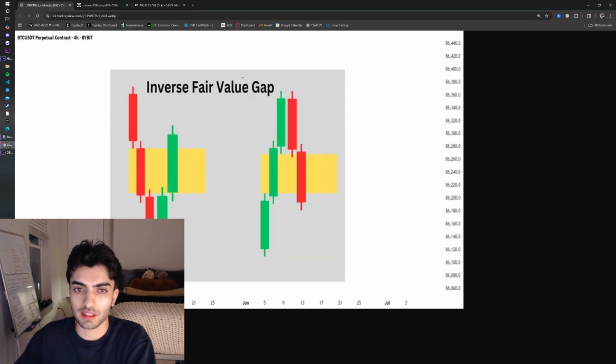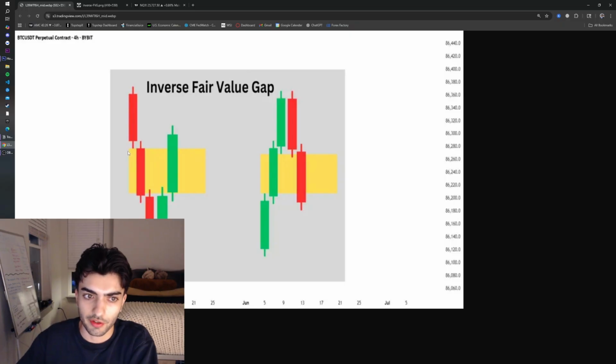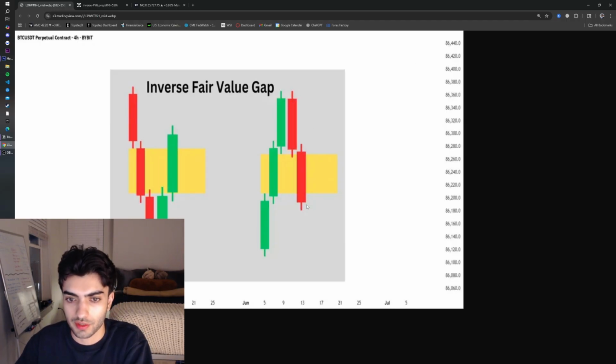Now, what exactly is an inverse fair value gap? All it pretty much is, is a fair value gap that gets created, and instead of price getting filled here before moving back down, the fair value gap gets disrespected and you see price close outside of it, creating an inverse. The same way, you see this leg up, you see price come into it, orders should get filled here and move sideways before making a move back up. In this case, you get the down close candle closing outside of it, creating an inverse fair value gap.